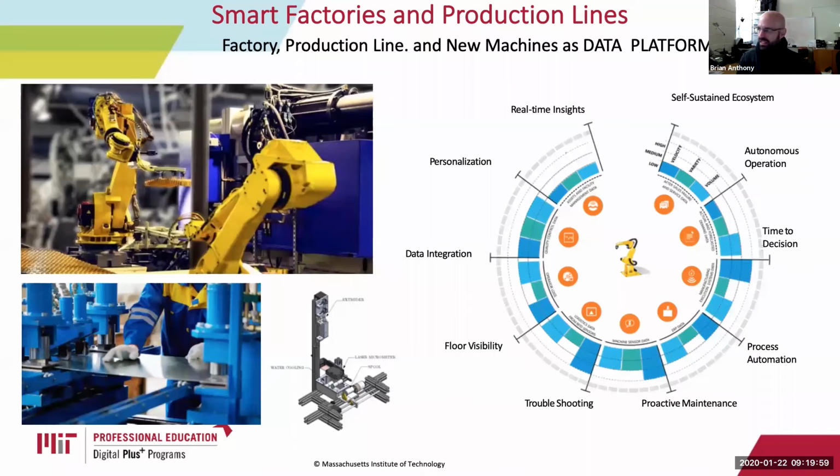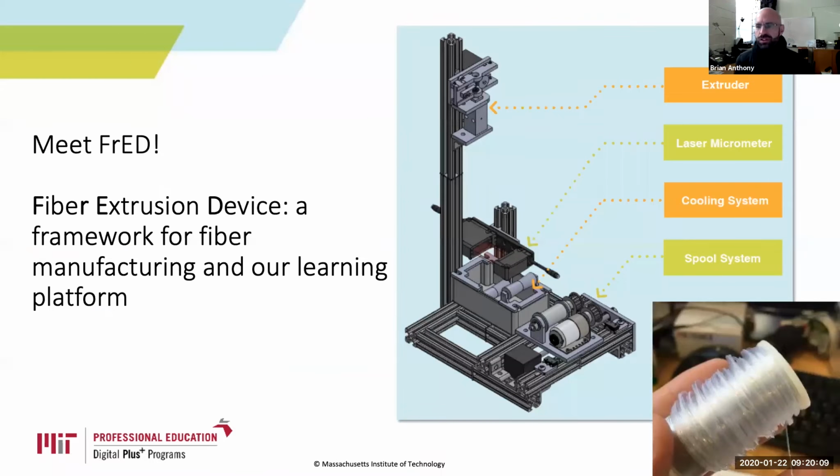This little graphic here at the bottom is a little CAD drawing with some aluminum stock, as expanded on this slide. I do want to introduce you to Fred, because Fred, with my abuse of acronyms, is an acronym for fiber. We take the F and the R from fiber extrusion device. This is a tabletop 3D printer, if you will, but a 3D printer for fiber.